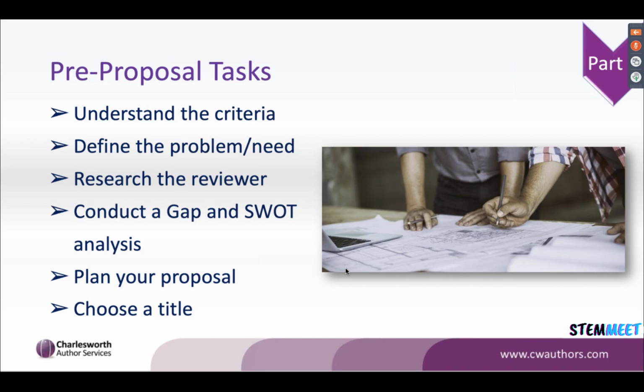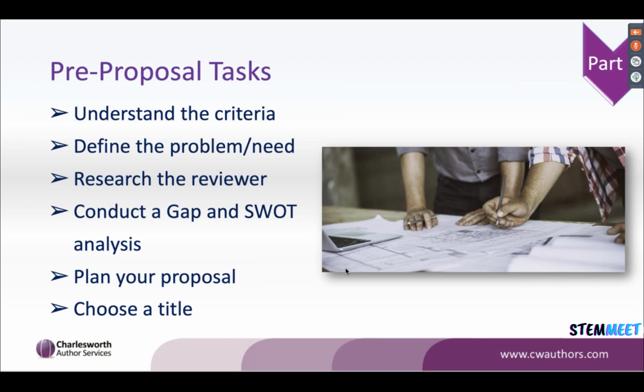And then the more you know about who's reviewing your proposal, the better. So again, this can be talking to other people who understand this grant program, making sure you understand what the funder says about the criteria that would be used to assess or review the grant, looking at their website, definitely talking to anybody, if you know them, who served as a reviewer for that grant program.